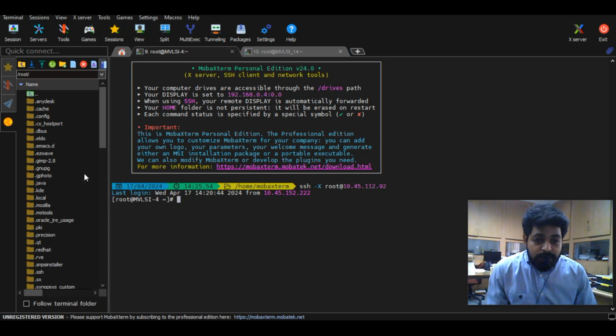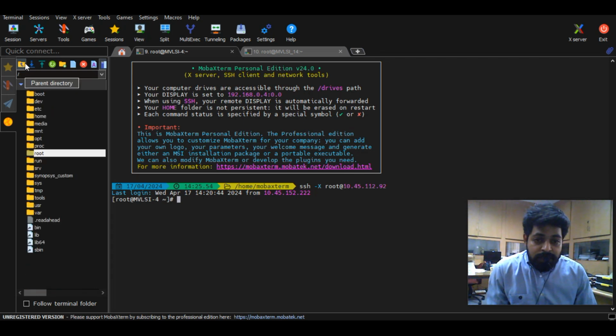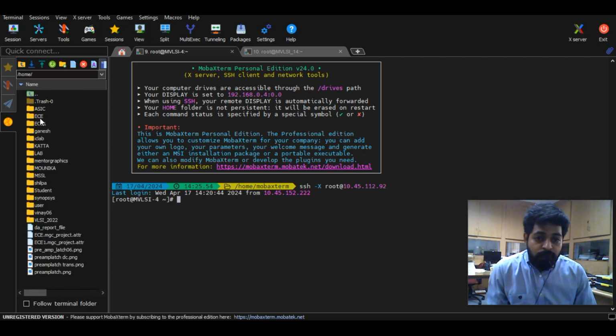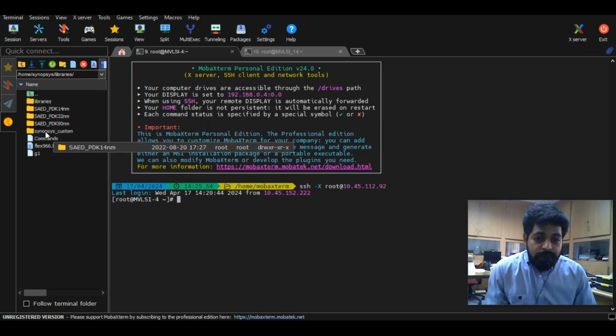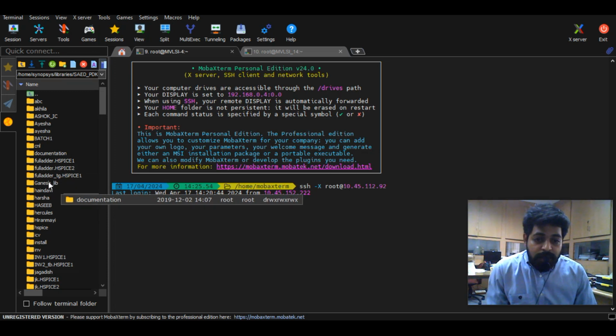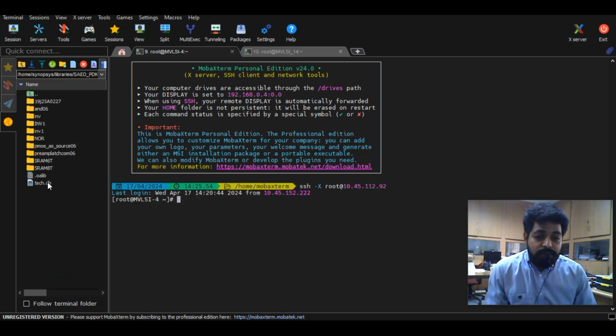And what I want to do is, on the 4th PC, as I said, there is some work. The work is in the home folder, in Synopsys, in the libraries, in the 32 nanometer technology, and this is the folder that I want to copy. If you click on this one, this is the user defined library with the name Ganesh_lib. So these are the files that I have created. The 6T SRAM cell means that the layout is created and the schematic is created. All these files I have, and along with the 6 transistor SRAM cell, the 8 transistor SRAM cell and some other modules also we have.